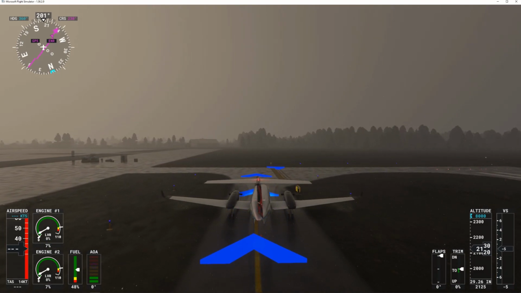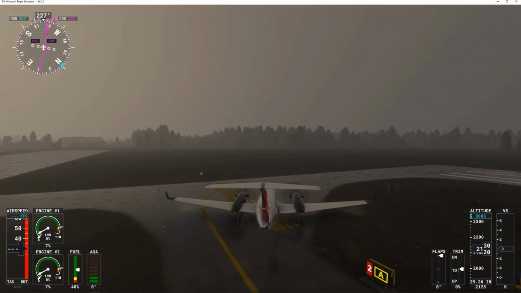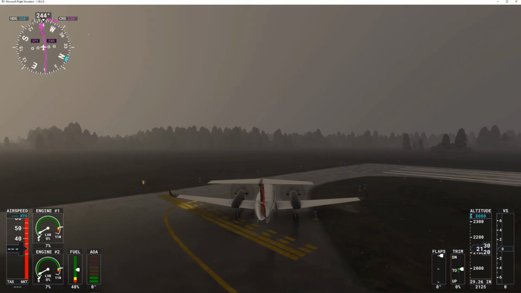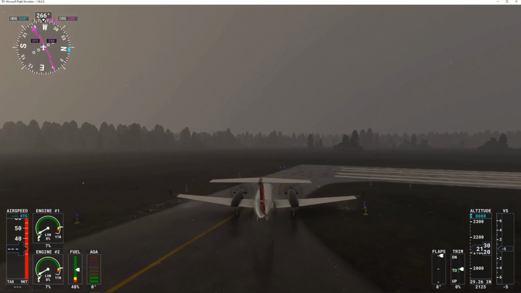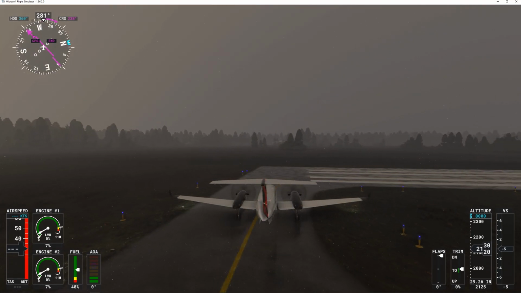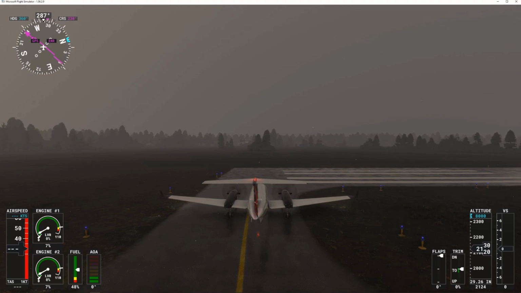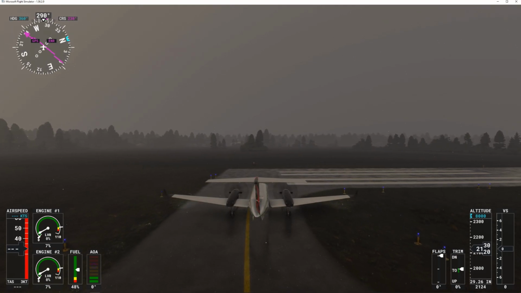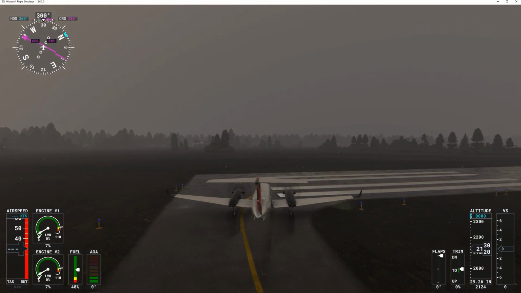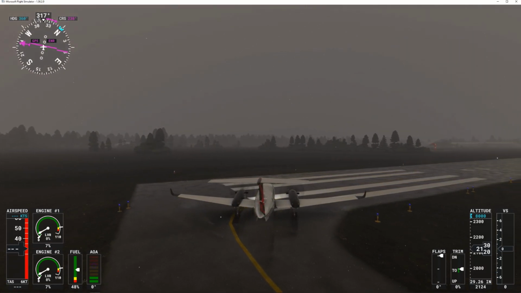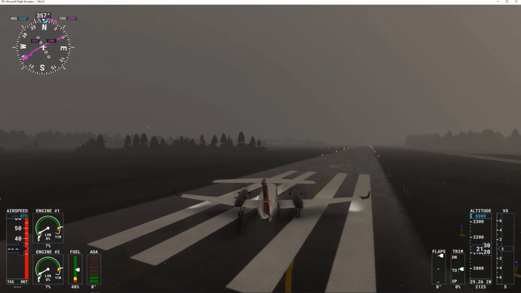Alright, make a little turn here. Here's our departure runway. So these blue chevrons are turned on in my settings, assistant settings. Ribbons are called taxi ribbons. Okay, so I'm going to roll up here. Requested clearance for taxi, and ATC is being notified that we're ready for takeoff straight out, runway 2.